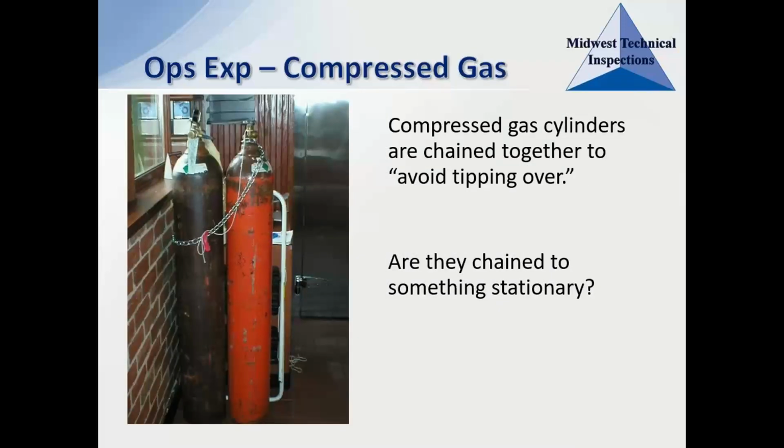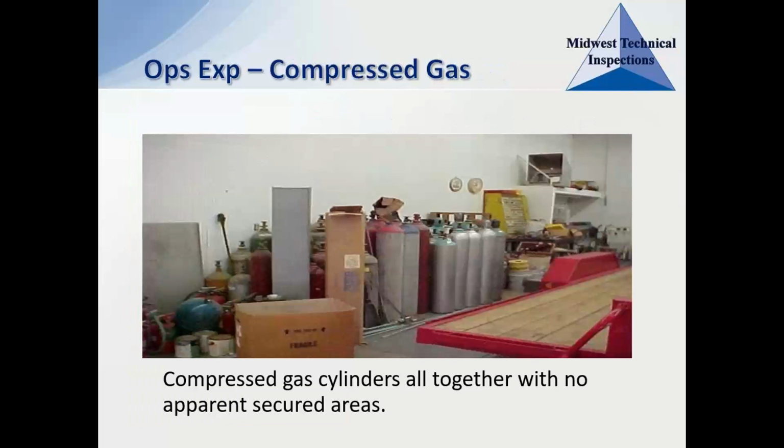But generally speaking, we want to make sure that those tanks are secured in the upright position, strapped, chained, lashed somehow. But you also want to make sure that they're strapped, chained, lashed to something stable, something secure that's not going to tip over. It looks like these are actually just chained to each other. So now if one of them starts to tip, it just pulls the other one over with it. We want to make sure that they're chained to the wall or something like that that's going to actually hold them in the upright position.